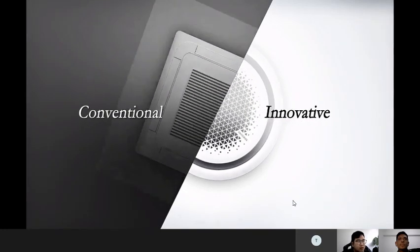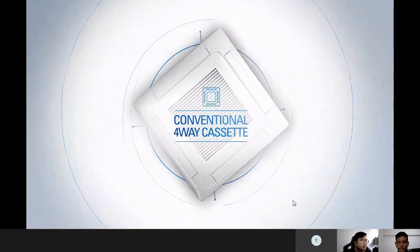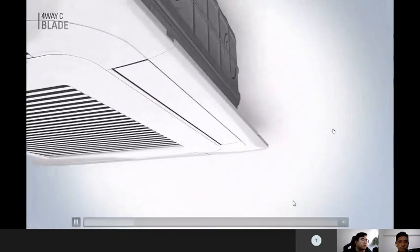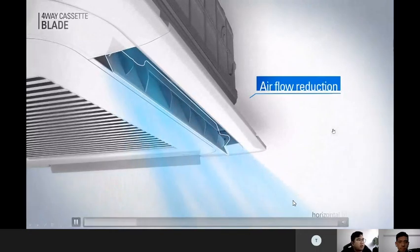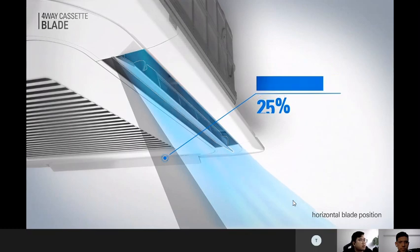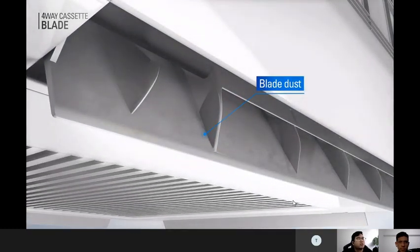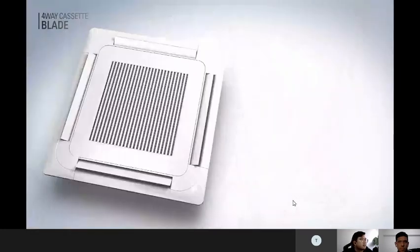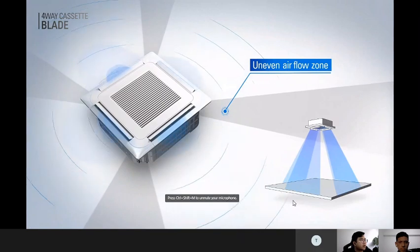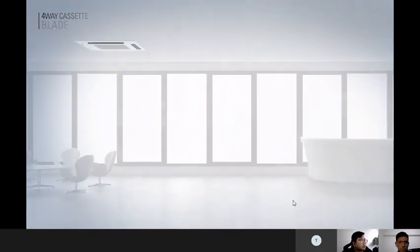So usually for our circular cassette, we always compare with the four-way cassette, right? For the four-way cassette, of course, you will have those blades to control the air direction, which will reduce the airflow due to friction, and a common issue will be blade dust, right? And you have four blind spots, because on the edge there are four outlets, and we have four edges, so we have blind spots.